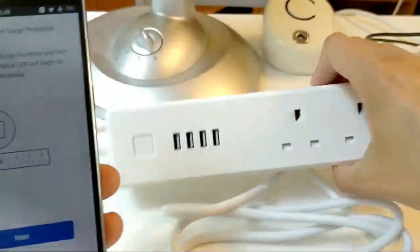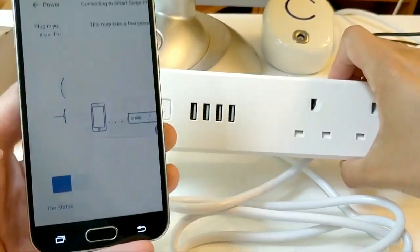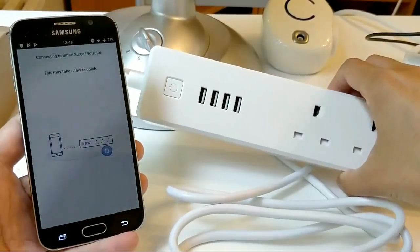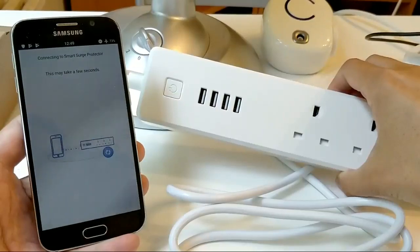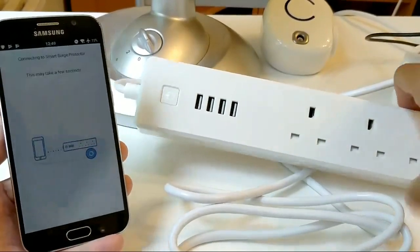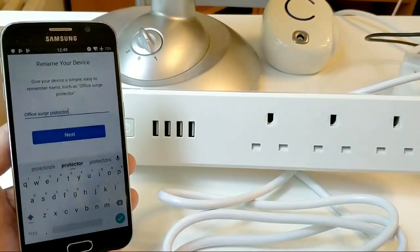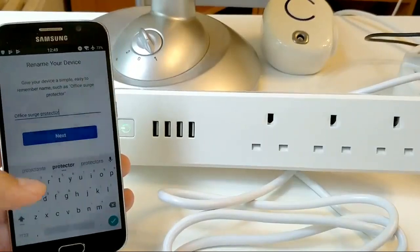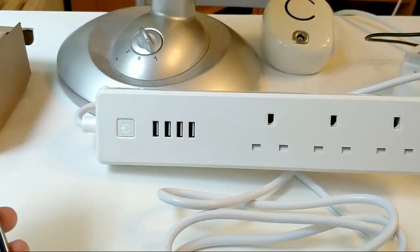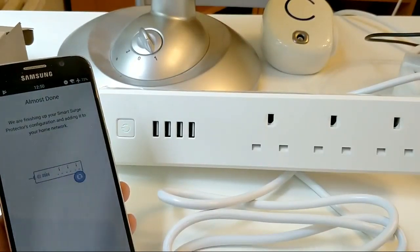So, the green LED will begin to flash slowly. That is flashing slowly. So now we wait for the Wi-Fi dance. Let's see what happens here. So yeah, I'm very interested. I like this idea of multiple plugs. Right, Office Surge Protector. All right, let's just go with its default name. Choose an icon. Let's see whether that works.